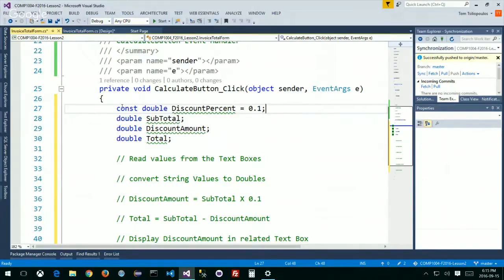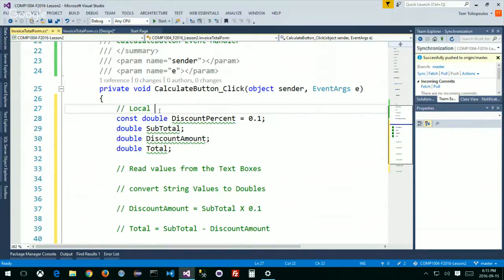I need to use the semicolon to end off my lines, just like we did before. So I've described these things. These are my local variables, right? They're local to the calculate button click event. We don't care about propagating them anywhere, so we don't have to make them a class variable or member variable right now. They're just local. Now, this is not the only way we can write this. There's many ways we can do this. I'm just making it simple.